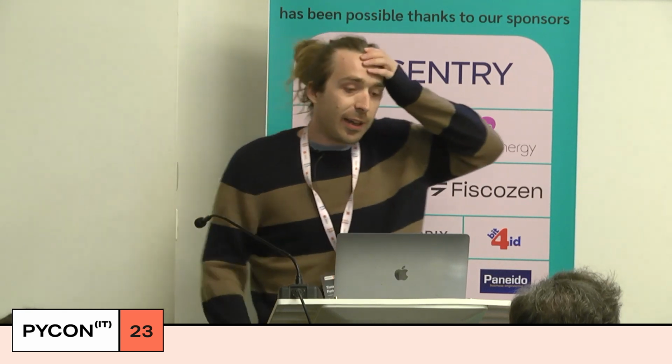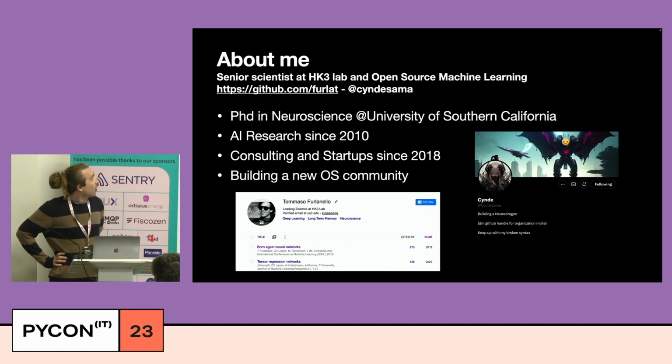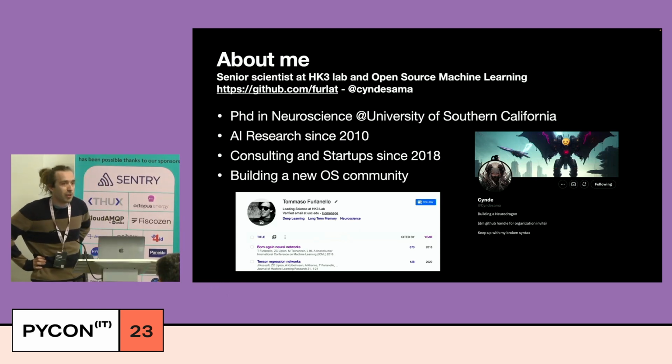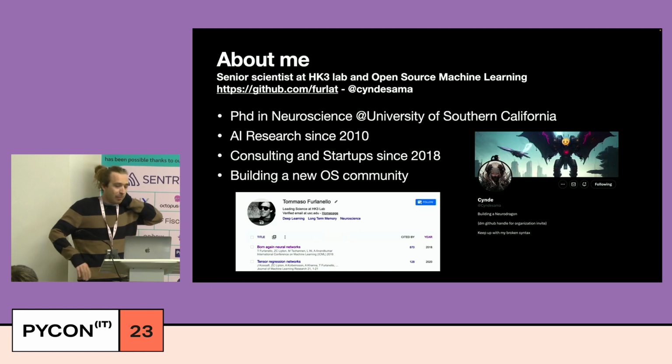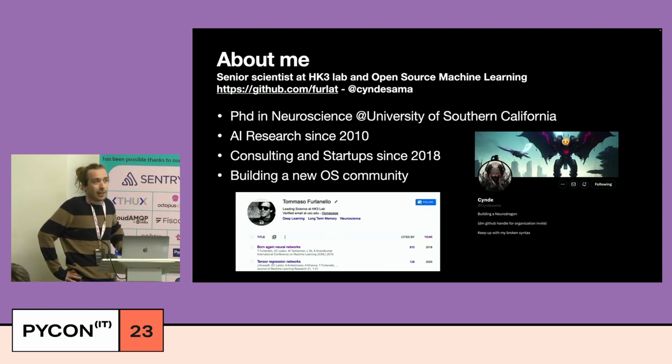About me a bit, I work as an AI scientist at HK3 Lab, which is a startup in Trento, Rovereto, about machine learning. I studied in California, neuroscience, but it was mostly neuroscience of GPUs, doing deep learning my whole time. And I've been in AI for quite a long time, before it was a cool thing to do. And I've recently been in the middle of the academia and startup world, so ending up naturally inside Python and open source development.